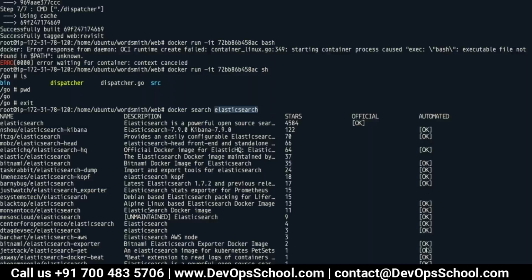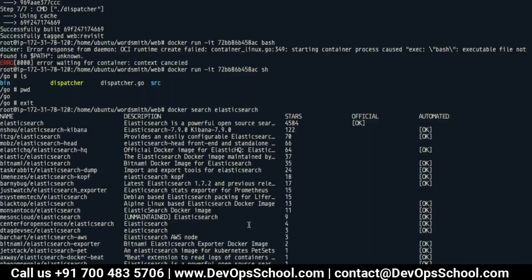So you will have this as automated OK. But this image is official, so it does not need any of the Docker related scrutiny. So not having automated, at least for Elasticsearch, which I can see. So likewise, you can search for anything you want.